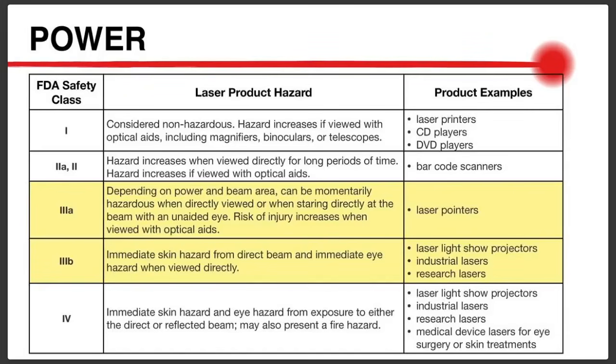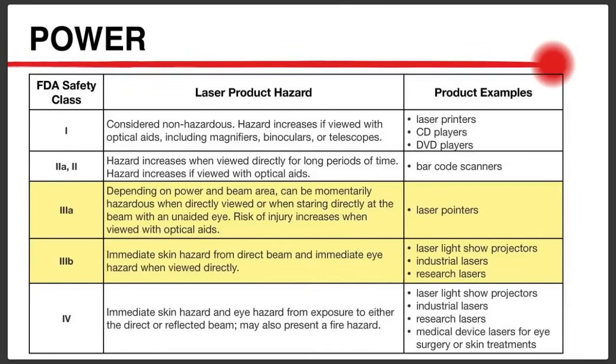all lasers are classified. So like class 1, that's in your laser printer, that's in your DVD player. These are very low powered lasers, and they're also completely enclosed and therefore not considered a risk. Class 2 and 2A, these are things like barcode scanners at the store. The checker at the grocery store isn't wearing laser safety glasses. These are extremely low powered, and they're also the sorts of things that move quickly. And your blink reflex will protect your eyes, and so they're considered low risk.